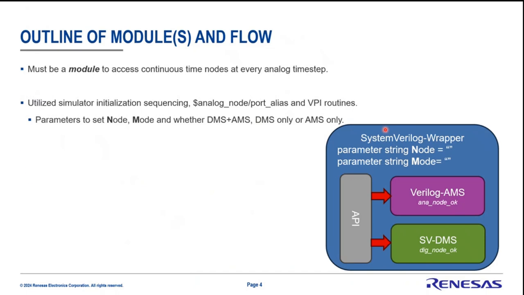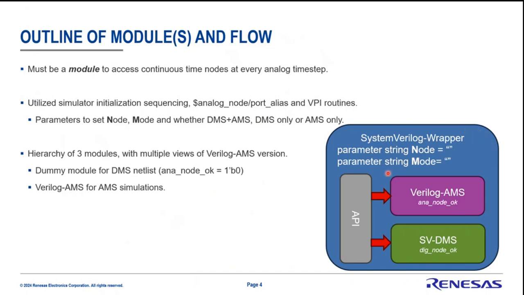So the way this works is you end up with a SystemVerilog wrapper layer, which has the API and all the class-based stuff. Currently, you can't put that in a Verilog-AMS file, so this is why it has to be done this way. And going forward, this is the proposed way of dealing with real numbers or AMS sims and DMS sims. So here I've got a Verilog-AMS module. Now I could have a SystemVerilog version of it that just sets analog_ok to be 0. And that allows you to use this whole setup in pure DMS as well as AMS. This is just an optimization so that you don't take an AMS license for literally this block of code that is just going to set a variable to 0. So it's totally up to you.